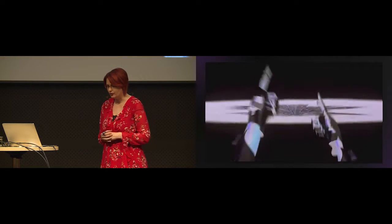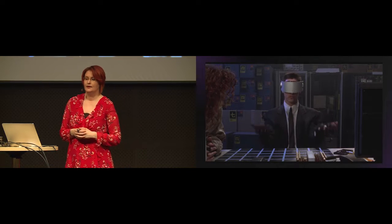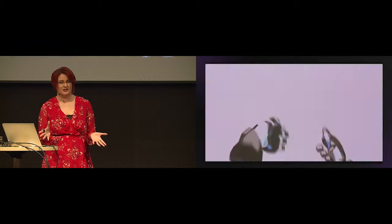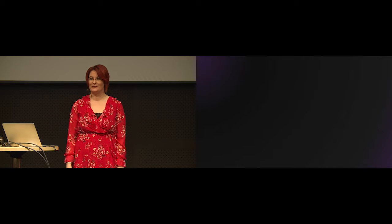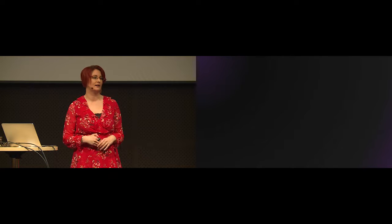So with all these new ways of interacting, really cool ways, it might be tempting to design something that looks like a mix from Minority Report or Star Trek or things like that. But this might not be that fun if you've done it for 8 hours in a row. So you need to think about that as well. If you're doing it for a longer period of time, the user experience is not that good anymore.